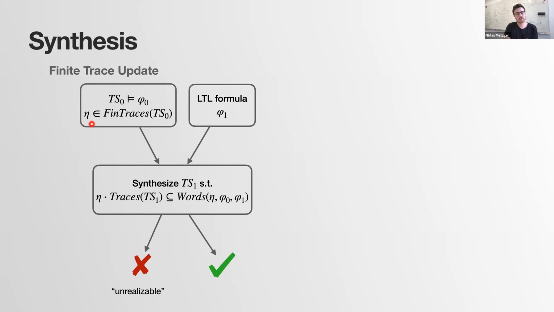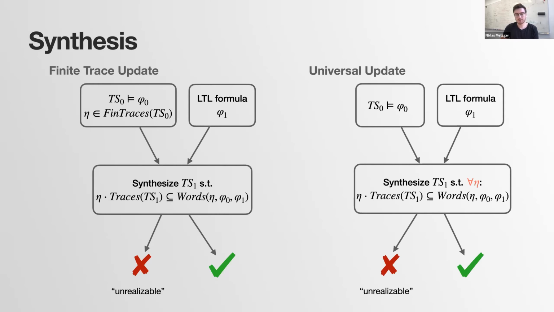And for the finite trace update, we also know the explicit finite trace, and we search or we synthesize a transition system such that we comply again to our live LTL semantics, only appended to that explicit eta. Interestingly, if you find a solution, then we also know that it is correct for this trace. If not, we can actually not find a transition system for this explicit update context or for this explicit trace. For the universal update, it looks much the same, but we do not know the trace here. So we also have the quantification over all traces. So we actually have multiple possibilities for our initial system. And then we have to find one transition system that complies to all these previous executions.